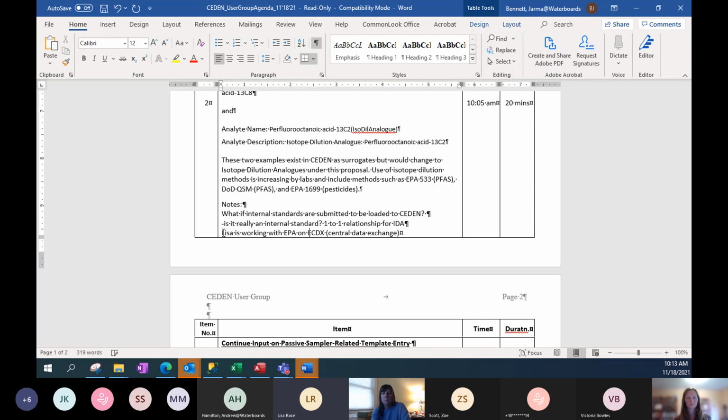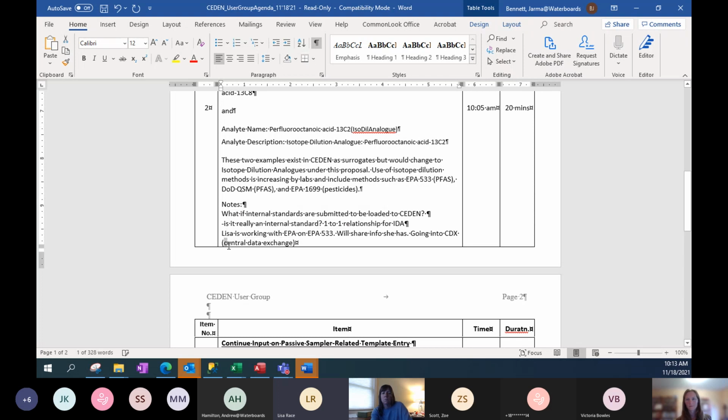But I can tell you how the lab views those isotope dilution analogs. They're listed as internal standards because that's how they're used for the quantitation of their analyte, but they're also quantitated against separate real internal standards for a recovery to make sure that they are recovering within a certain percent against the calibration curve. If that makes any sense. Yes, I think it does. Right, that they're used in multiple ways.